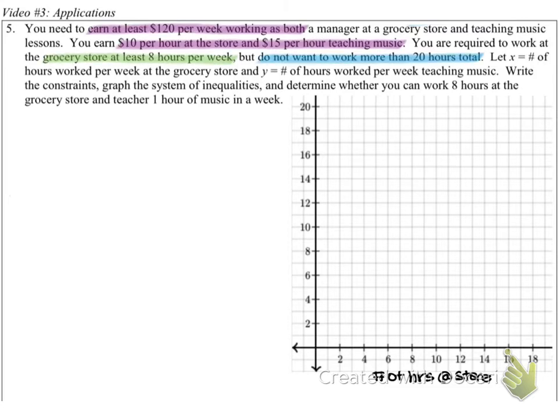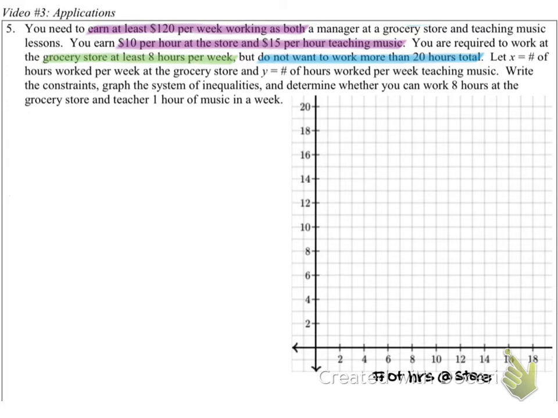Okay, so I went ahead and grabbed my highlighter to take a look at where I would want to pair up things that look like they belong together. So I saw money. I saw a total of $120, more or less. We'll get to the vocabulary in just a second, but $120. So I searched through and found anything else that represented money. So I have the money that I would earn from the job at the store and the money that I would earn at teaching music. And then I have total money. So I think I need to write a money inequality.